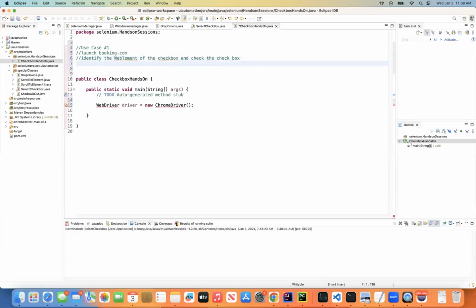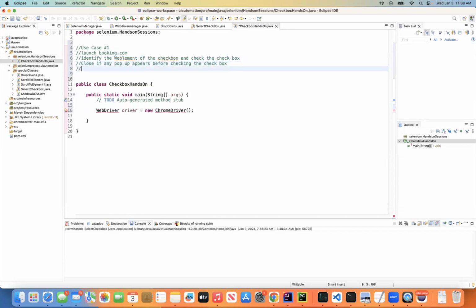The next step would be to close any pop-up that appears before checking the checkbox. And then the next step would be to quit the driver, right? And these are the steps for use case one.